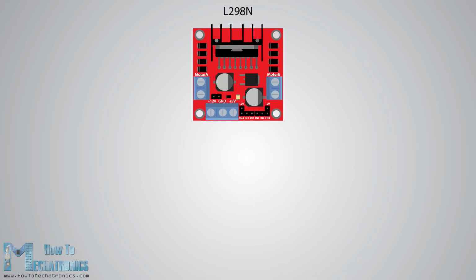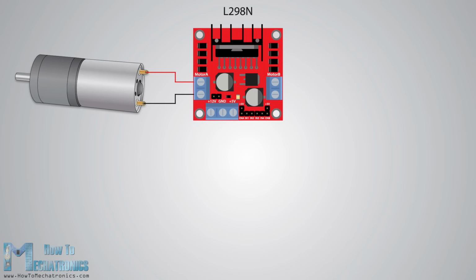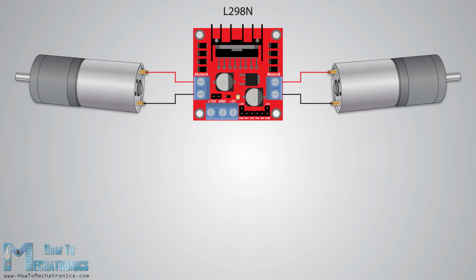Let's take a closer look at the pinout of the L298N module and explain how it works. The module has two screw terminal blocks for the motor A and B, and another screw terminal block for the ground pin, the VCC for the motor, and a 5V pin, which can either be an input or output. This depends on the voltage used at the motor VCC.